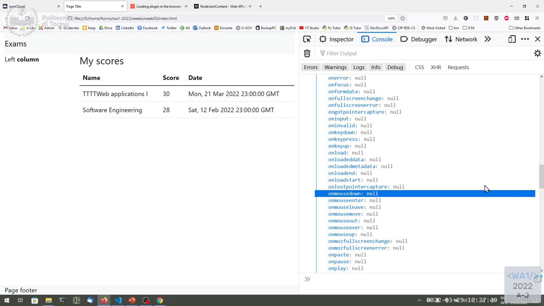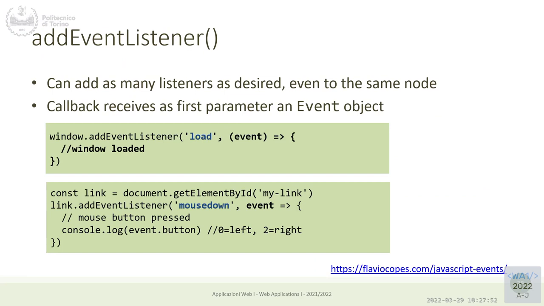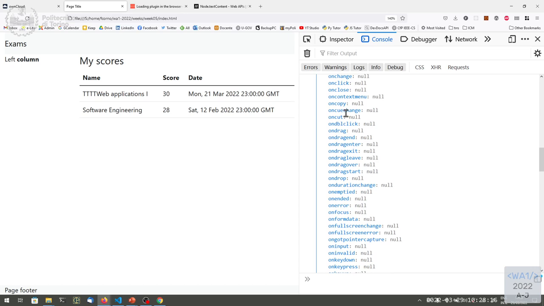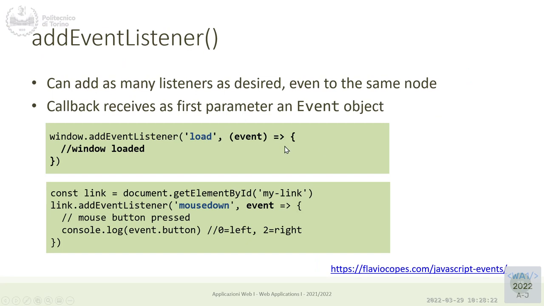The preferred method is still using the addEventListener method instead of just overwriting the onmousedown property, because in this case, we are overwriting any possible event handler that was registered before. If we set the property, we change the property, while addEventListener adds to the list. So it doesn't delete any previous event handlers. So even if we can manipulate these properties directly, because they are just properties whose value should be a function, it's better if we do that with the registration functions: addEventListener, removeEventListener, and so on.